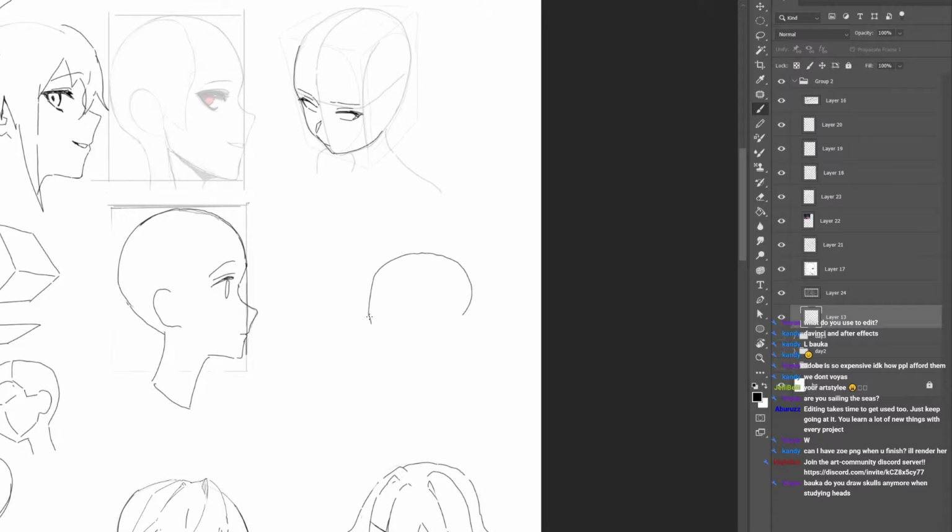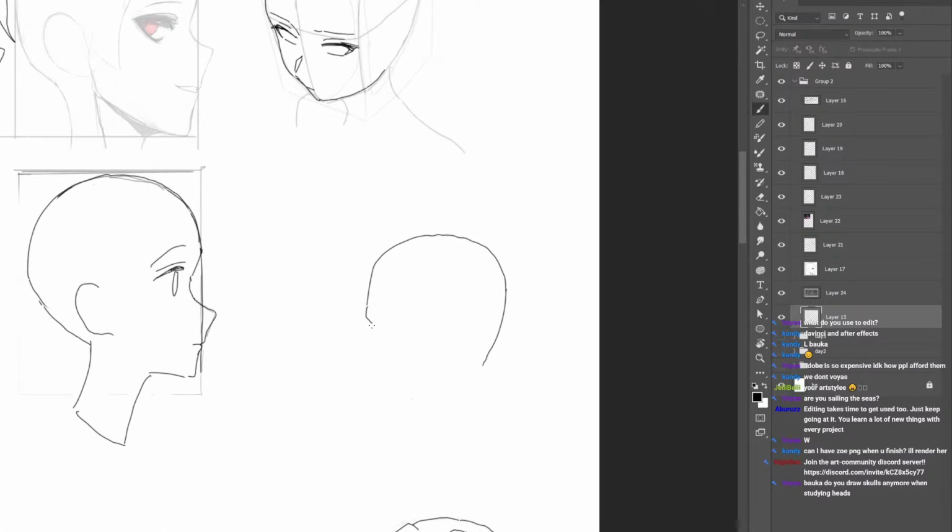Knowledge of this shape is more useful. So this is more important, because skulls give you a base understanding of the shape.